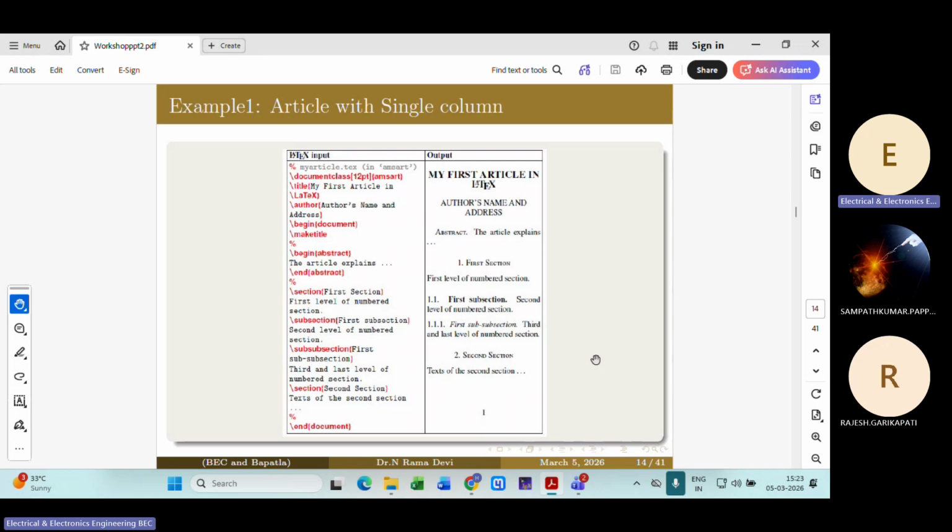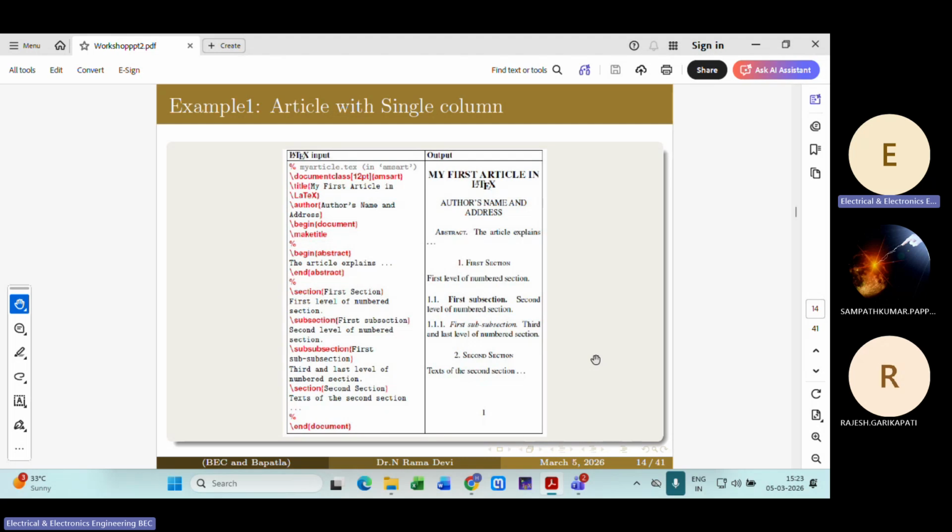The next thing we represent is the type, a single column. Next we represent the title. The title is always specified in a larger font size, either 14 or 16, and all in uppercase.